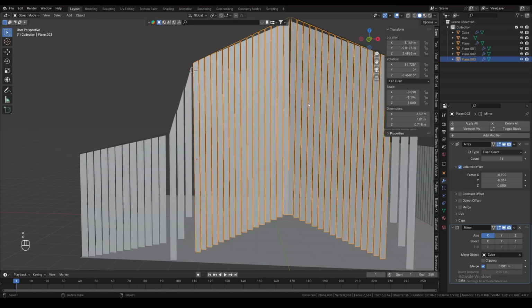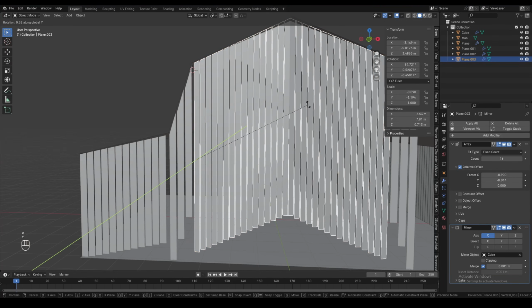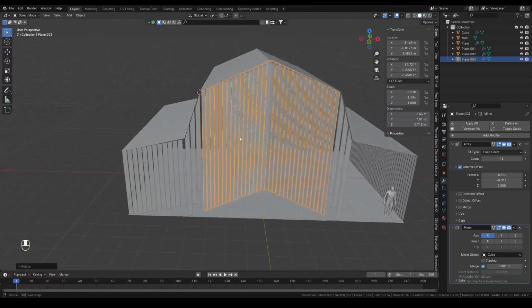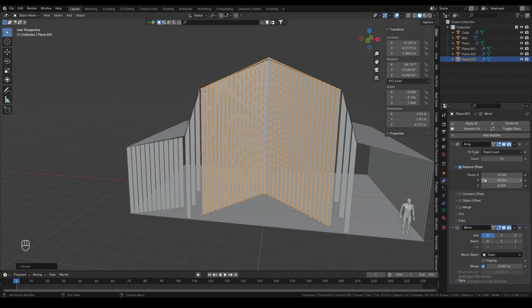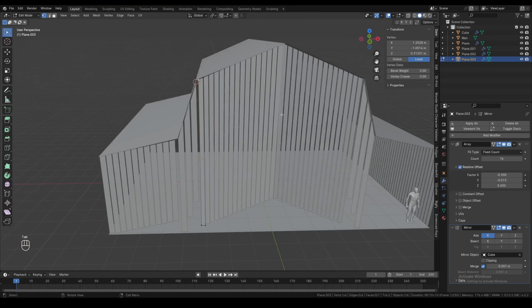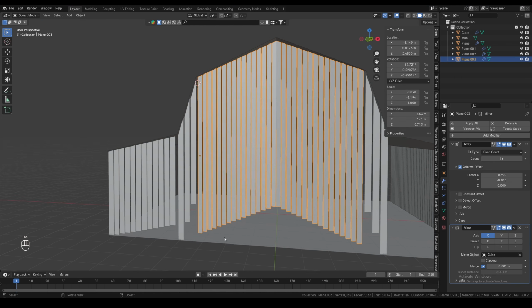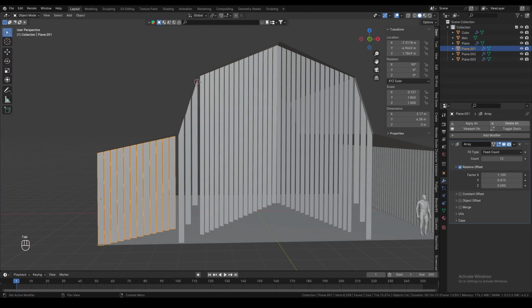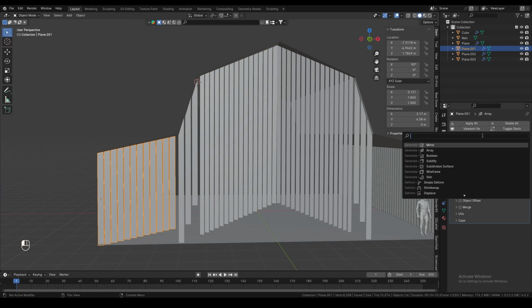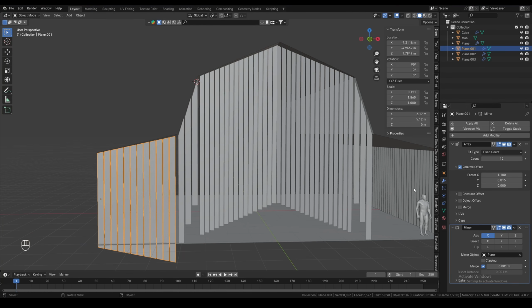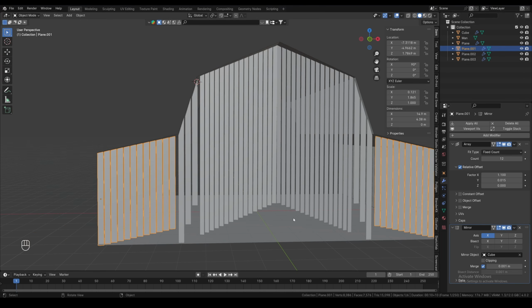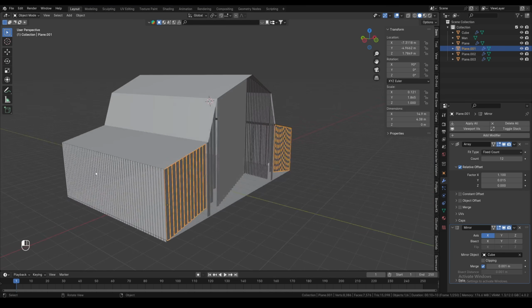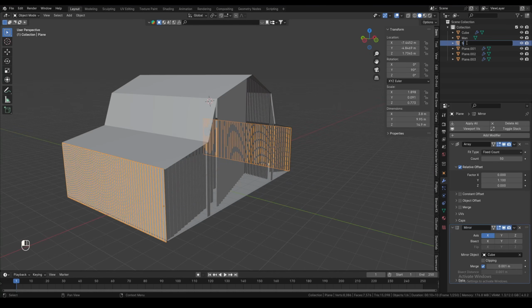Rotate on the Y. Add the mirror modifier to this one. Nope. Add to the floor. All right, now let's make sure we label everything. So this would be sideboards.